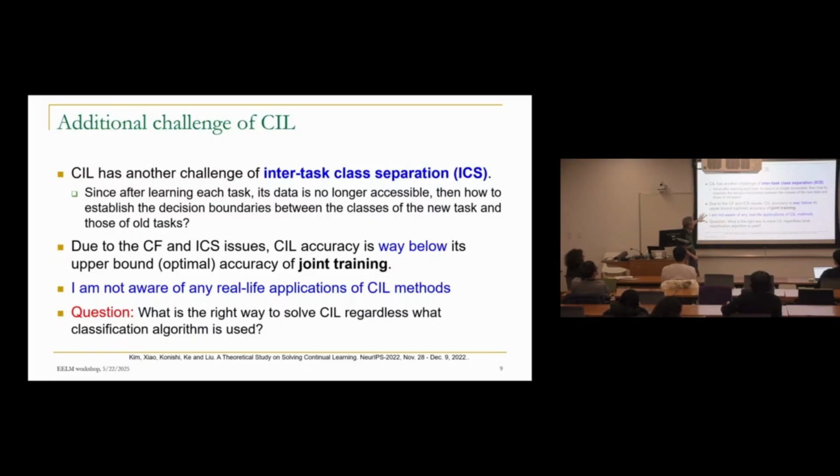This problem is so difficult that there's no application in the real world of continual learning, because the accuracy cannot beat retraining. I basically put all the data together and train a new model. We also call this joint training, which means to pool all the data together. So in practical applications, if the accuracy is not good, then it's not useful. But now, this community is getting there. It's getting to achieve the retraining accuracy now, pretty much.